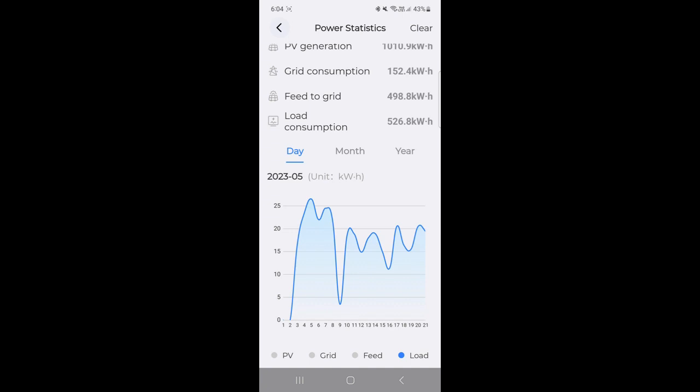So in theory, and that can be confirmed only at the end of the 1 year cycle, we'll see. Maybe we will still use some electricity from the grid, but most of the electricity that we will use from the grid will be the credits that we have given to the grid. And a significant portion of the electricity that the house will consume will come from the batteries. I mean, we're talking about a house that is almost self-sufficient. But of course, time will tell if we meet that goal.